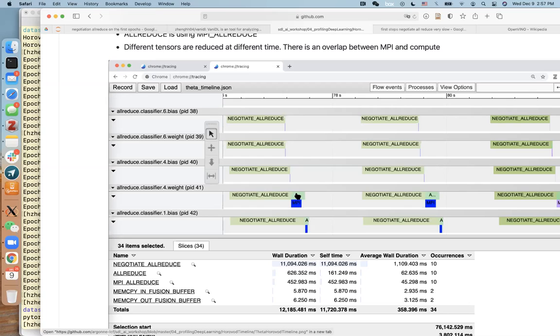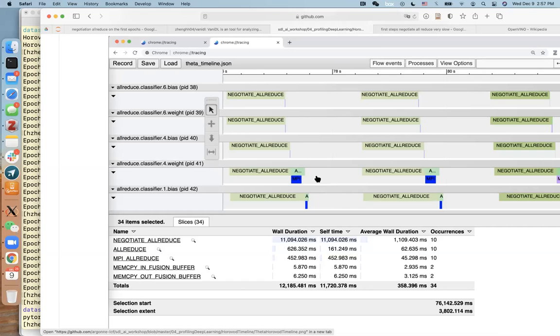That's what I mentioned previously: there is an overlap between communication and computation, because the different layers' tensors do the communication at different times, and computation also at different times. So there's a possibility for overlap.